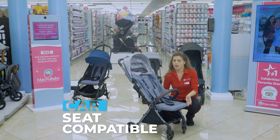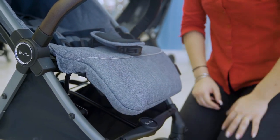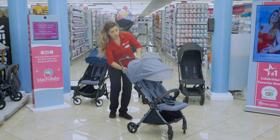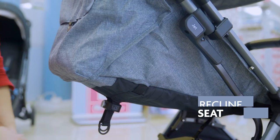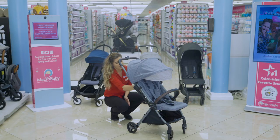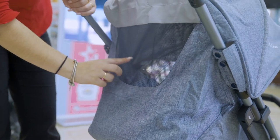Right here on the bottom there's a little click — put both down and you're able to have a little leg rest, then put it back up. Right here in the back there's a little button; with that button you bring it down and recline the seat to make it newborn approved, then put it back up to sit straight. Back down, you'll have another little peekaboo around the back that's full of mesh, so it's perfectly breathable.